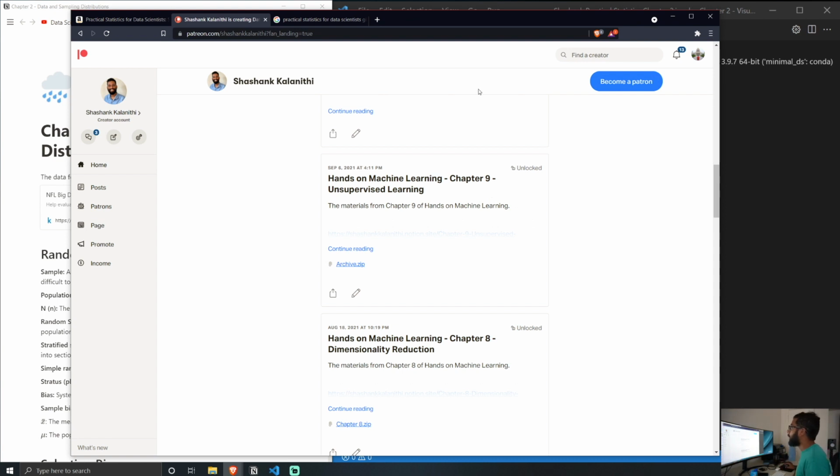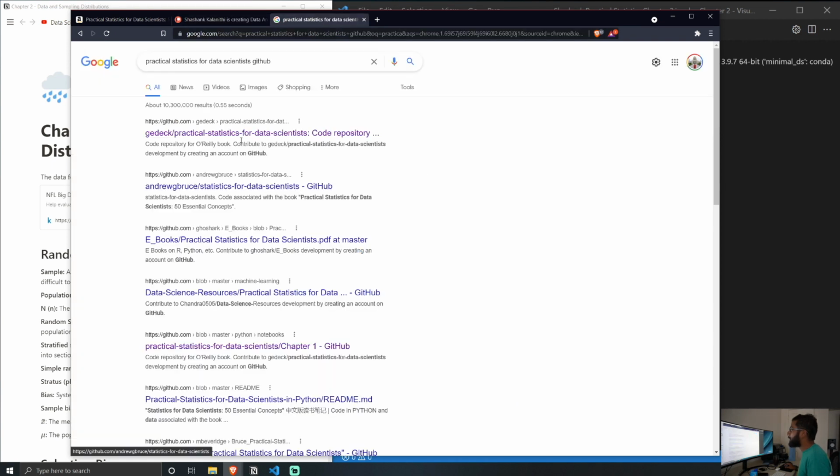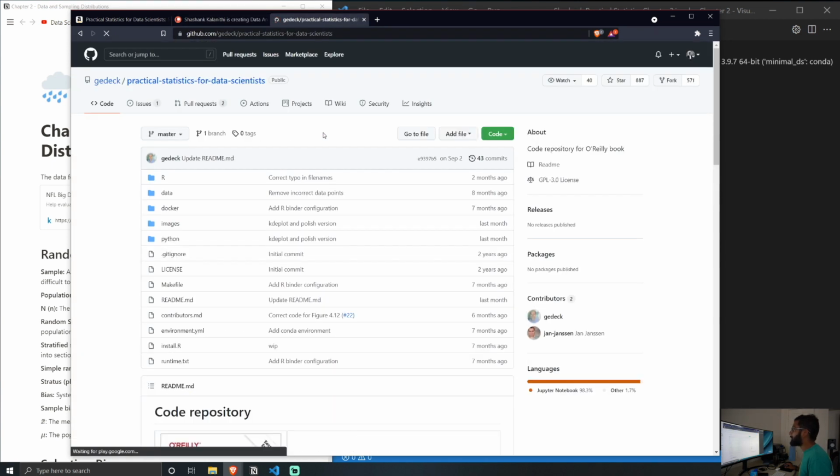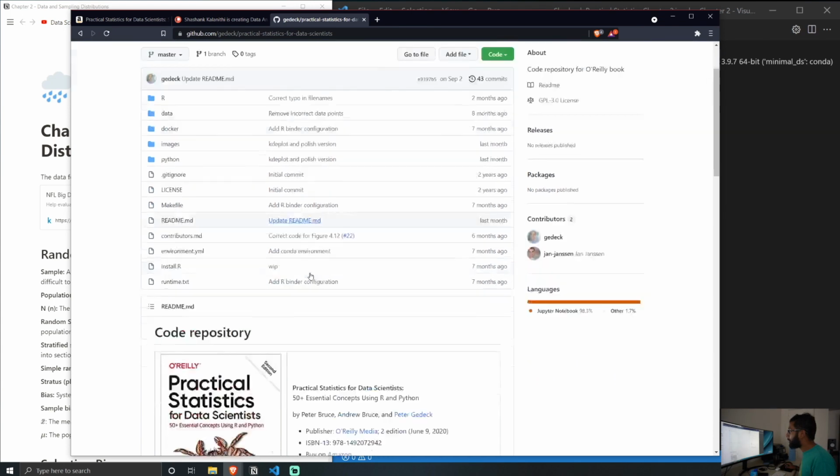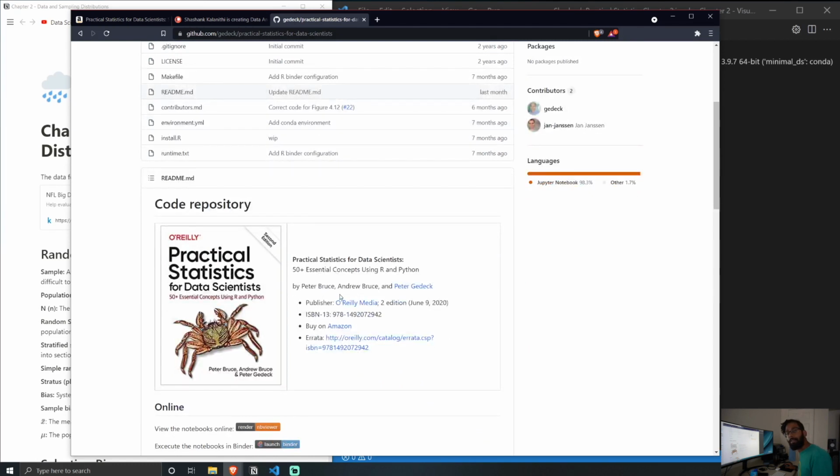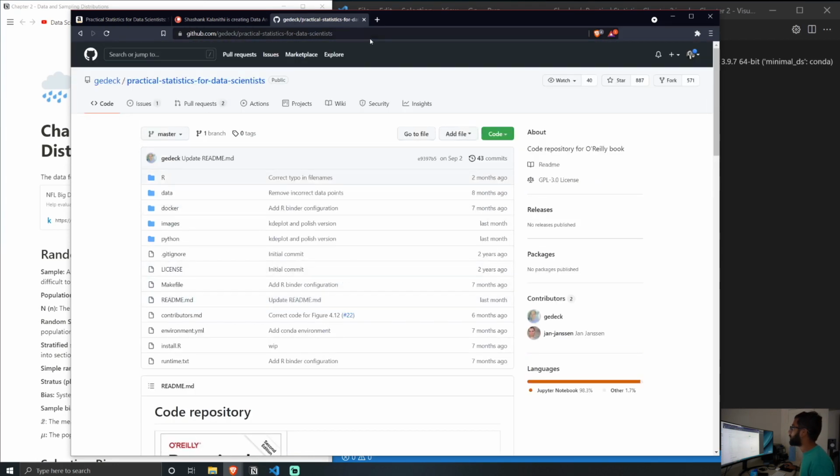And right before we get started, I thought I would also mention that Practical Statistics for Data Scientists has its own GitHub, which has a lot of code inside it. The code I'll be writing is going to be different from some of the code inside the book, but if you're interested in seeing more of this code, there is a GitHub repo that you can go ahead and check out. All right, without further ado, let's go ahead and get started.